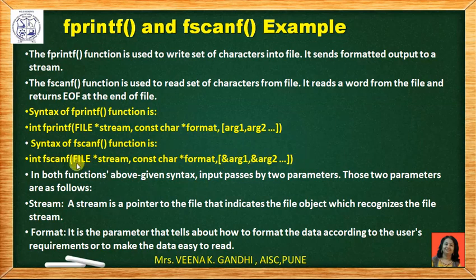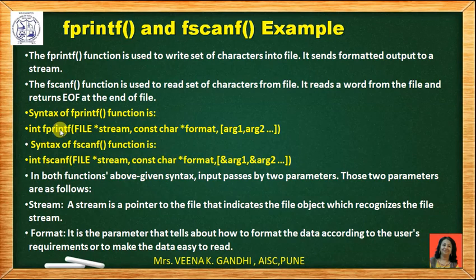Now in both functions, input is passed by two parameters. First is the stream and second is the format. The stream is a pointer to the file object, which identifies the file stream. And second, format is a parameter that tells how to format the data according to the user's requirement.